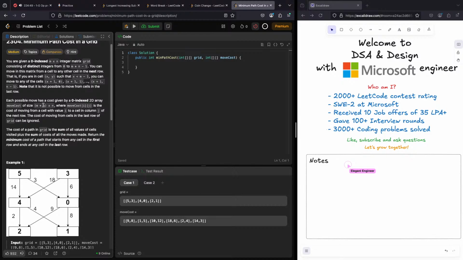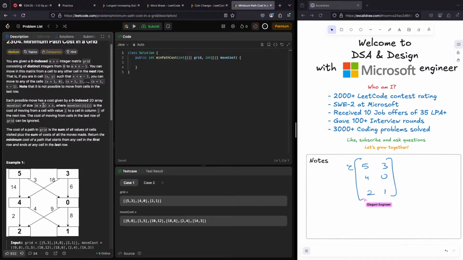So each possible move has a cost. Okay, cost is there. So you have an array 5, 3, 4, 0, and 2, 1, right? This is the first thing. And then each move has a cost. When you are at 5, your cost is 9, 8.